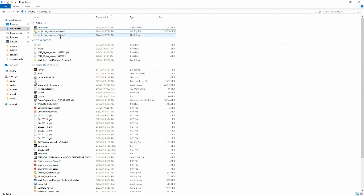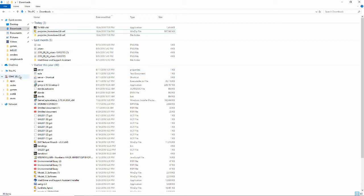You'll get a folder called 'Project M Homebrew 3.6-MF'. Before moving it to the SD card, you should already have an Apps folder on your SD card since you're on Homebrew. I also have a Games folder, Not64 saves, and other stuff because I run different things on Homebrew, such as Not64 which is an N64 emulator, and Nintendon't which is a GameCube emulator.